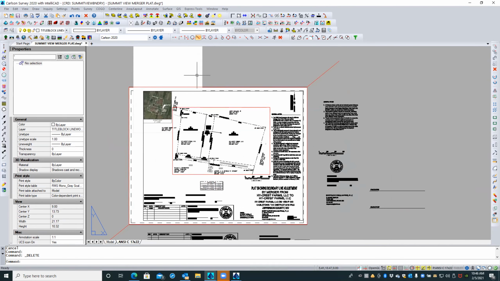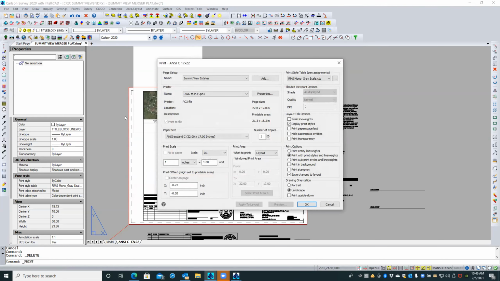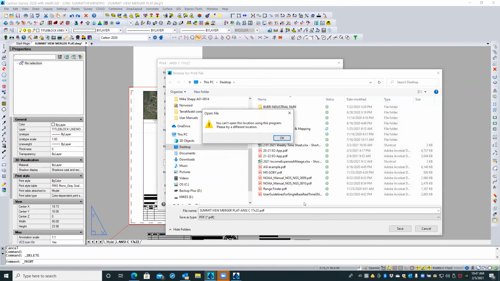Now that you've got a better way to do the vicinity maps, that won't be such an issue anymore. But now, all right, so when we plot this here in 2020, we would put it, what do you mean I can't open this location?